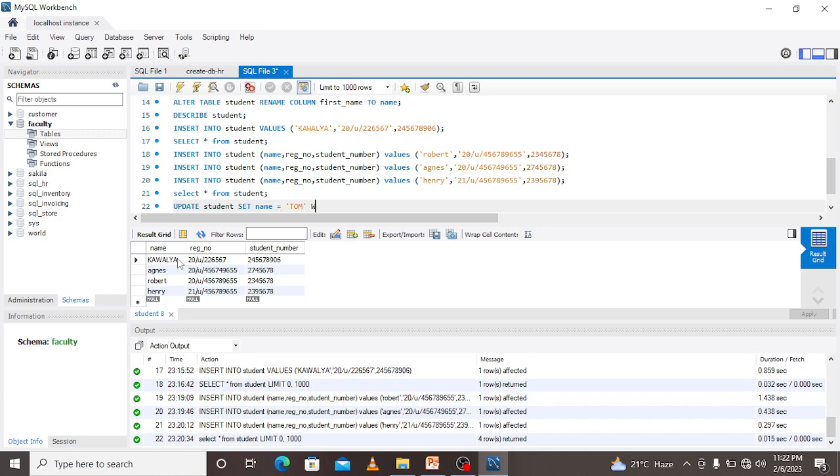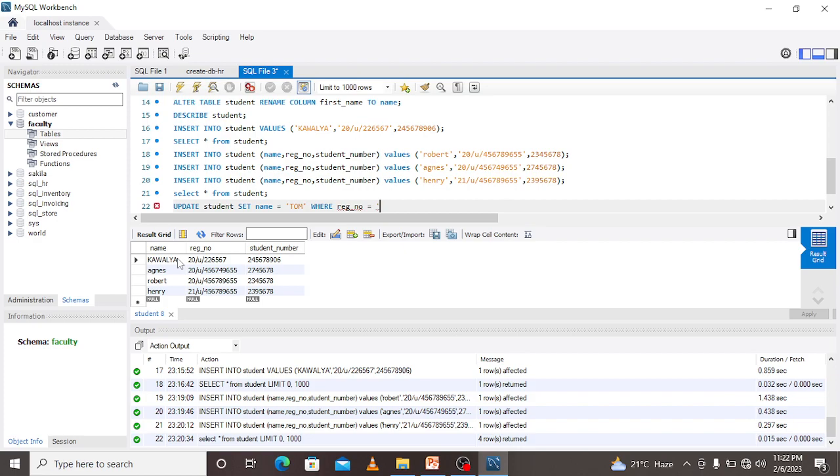Then we use a where clause to specify where exactly in this table, where registration number, reg number equals the reg number. We said it is a varchar, so it has to be in a single quote.